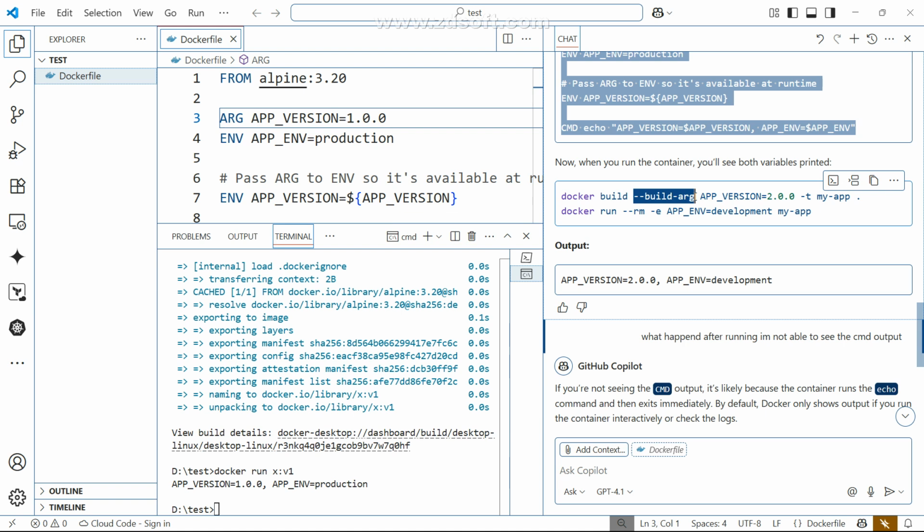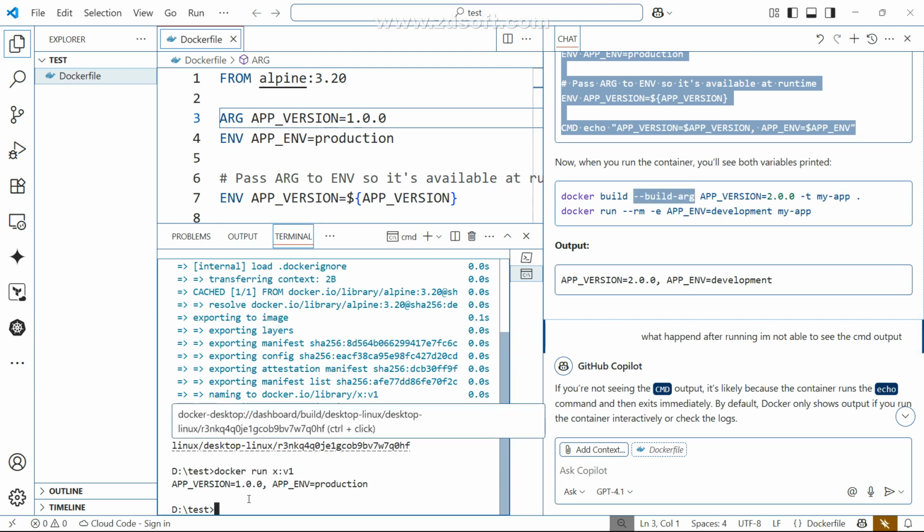If I want to pass arguments at the time of build, at the time of creating a build. Build means creation of an image. Shall I take this one? Please observe, or else I am going to write manually. See my docker build. Generally, what can we use? Hyphen t, right? Before t, what are we going to use? Hyphen build hyphen arg. That means arguments only, right?